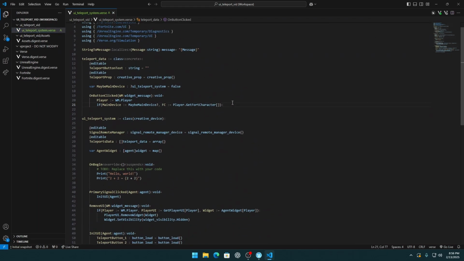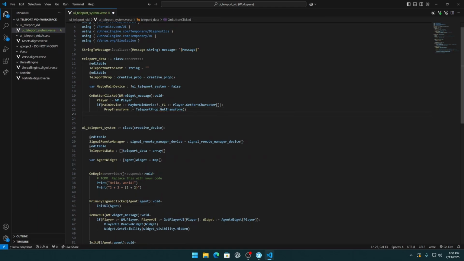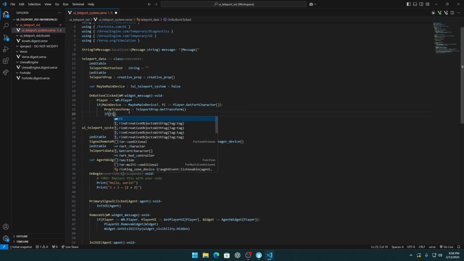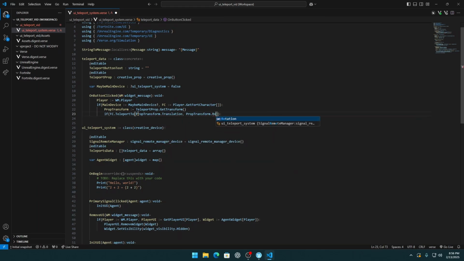Okay, so now we need to get the prop transform. So teleport prop get transform. So you're basically getting the location, rotation and scale for our prop where we want to teleport the player. So just FC, like Fortnite, teleport to prop transform translation and prop transform rotation.